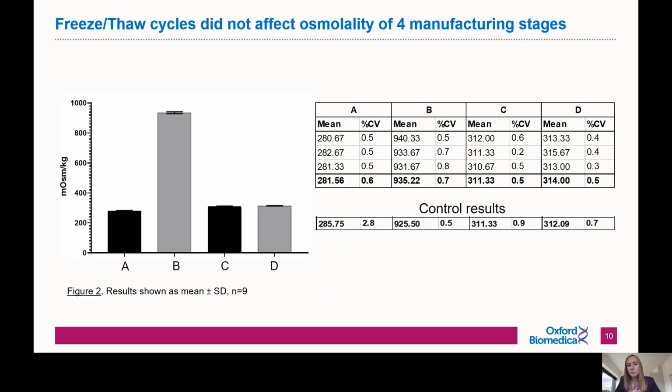The pattern of the osmolality levels is quite similar, as you can notice, and just to help with that, you can see that these were the previously obtained results. So the control versus freeze-thaw cycles mean values are actually very comparable, and this was good news. However, we needed to see whether we could use this method as a stability indicating method, and therefore it was essential to look more in depth at how we could force these samples to actually degrade and see if osmolality would change after that.